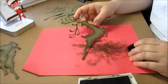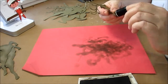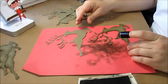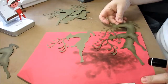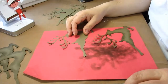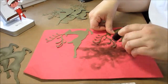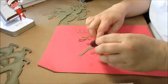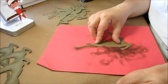And I printed these out on my Silhouette, and I'm just kind of distressing the edges just to give them some depth. Can you see that? Just to give them a little, I might go over them with another color too. I don't know. And I'm going to hang them on a string. I saw it on the internet. I'm going to hang them on a string above our kitchen sink. I thought that was really cool. So I'm going to hang them on some jute, just rustic jute.